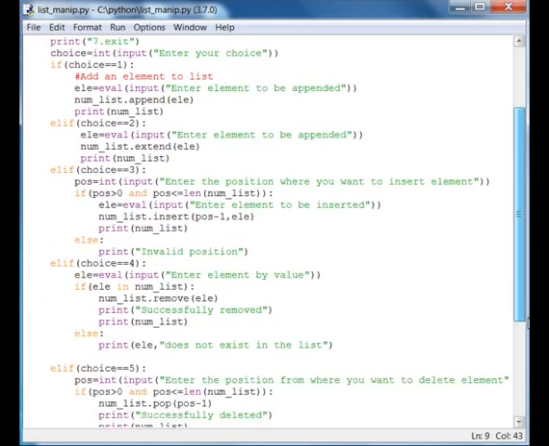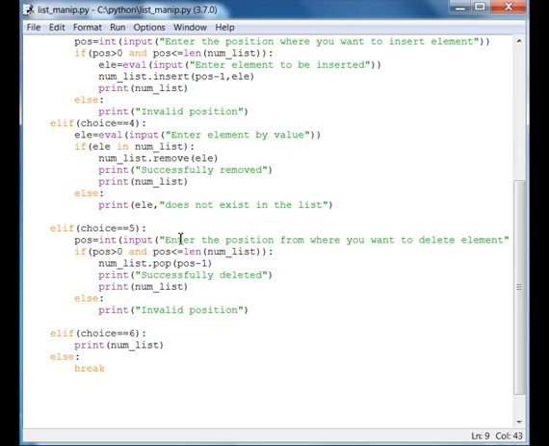So choice 5. Now you have to take the position from the user from where you want to delete, and that I'm storing in variable pos. Now you have to check if the position entered by user lies between 1, that is greater than 0, and the length of the list, less than or equal to length of the list.